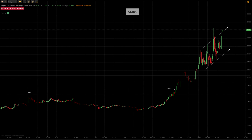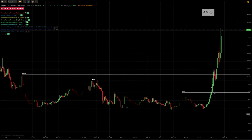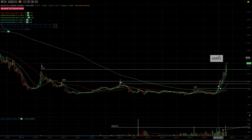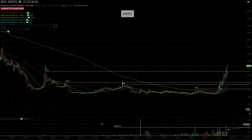So let's just keep rocking and rolling, and let's throw in some more bells and whistles. So you have the moving averages that are respecting it. I don't see anything wrong here. I like this a lot. This looks like it could keep going. And we're going to look at volume in a minute. I just want to see something. Yep. So not only are these all turning up, I have a 50 and 200 week crossover, which is a major bullish sign. And we looked at this before, and talked about how the volume was spiking. Yeah, we obviously did because we have a volume line here. Look at this volume that just came in. So this is going to move.